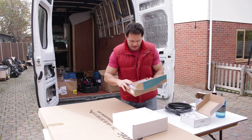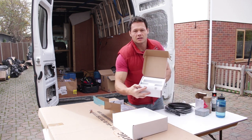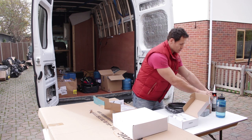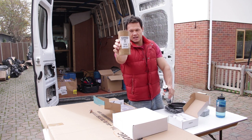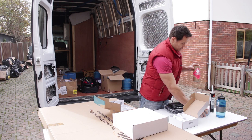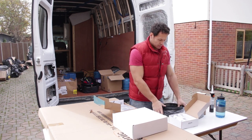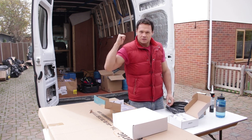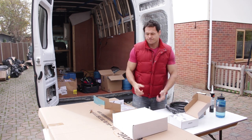I've got an MPPT charger, brackets to fix to the roof. The panel fixes to the brackets, which get glued to the roof with my Sikaflex 552 adhesive, and there's an activator there too for the surface of the van. We've got the junction box, which is going outdoors. Then the cables are going to go through the junction box into this, connected to the battery, and that's how we're going to charge the system, as well as a split charger. So yeah, let's do it.